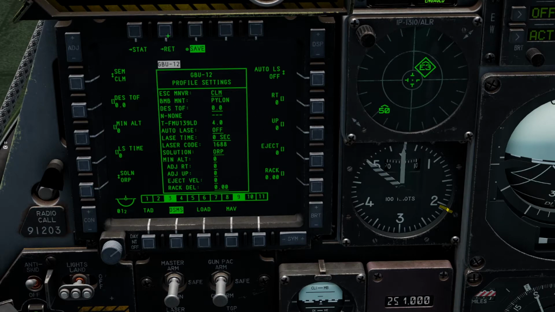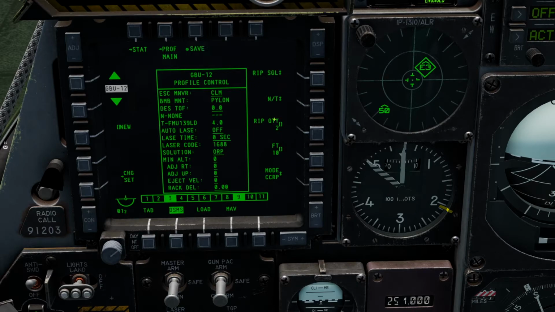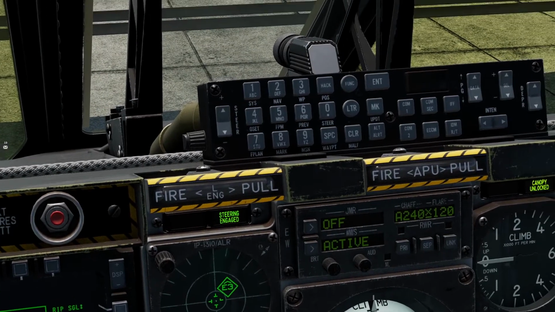After you change your settings, you see we changed it to ripple single with 10. Make sure you hit save if you want to overwrite the default, or you can hit new if you want to make a new profile. So I'll do that here.